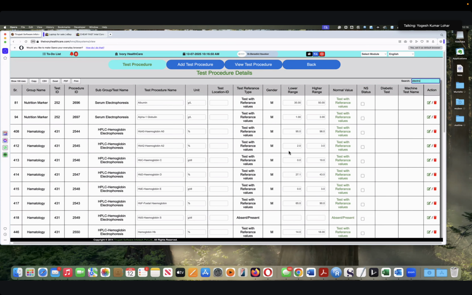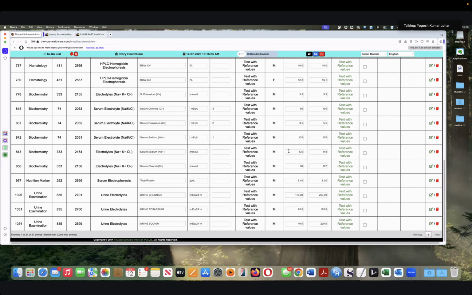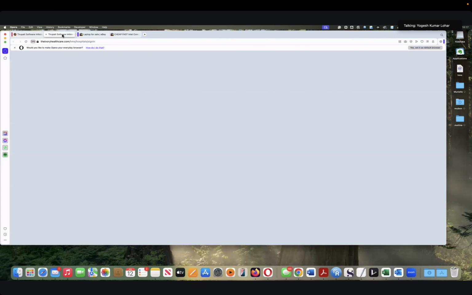Okay, serum electrolyte. So I mentioned some test result values here. Electrolyte is sodium, potassium, and so I have selected a few tests as a reference. Now can I make a demo billing to understand how it will reflect?